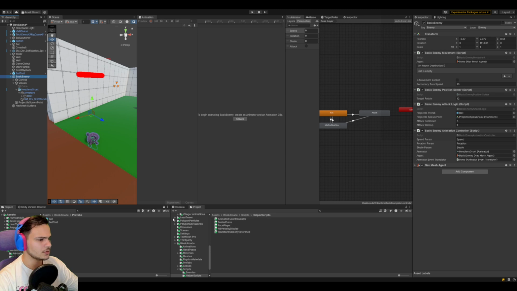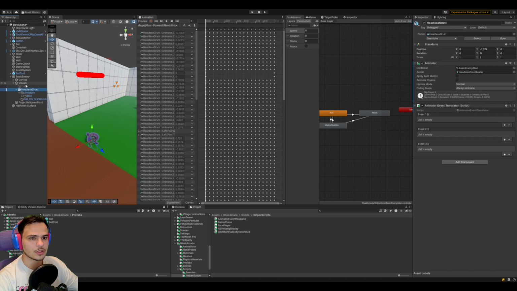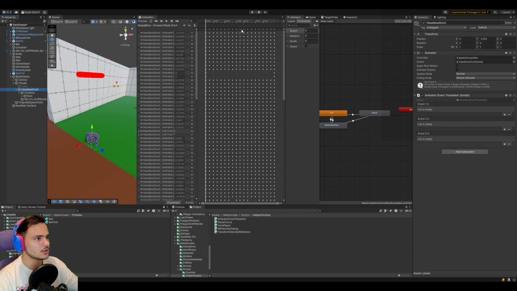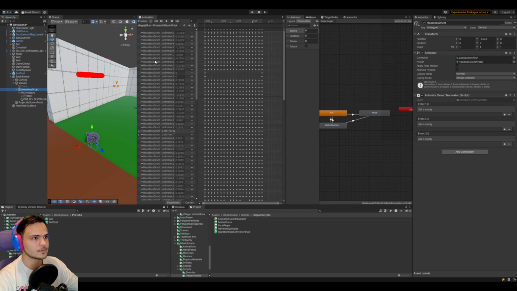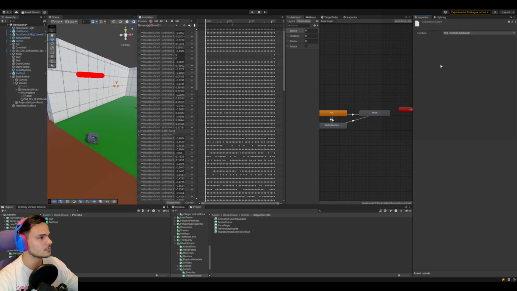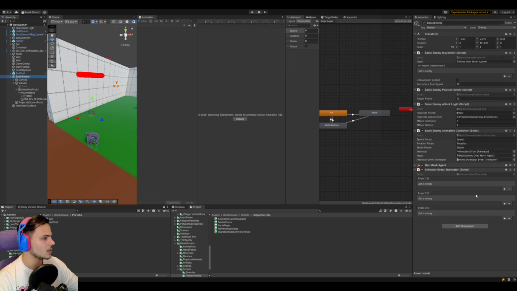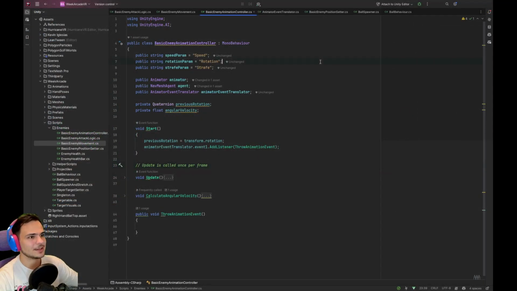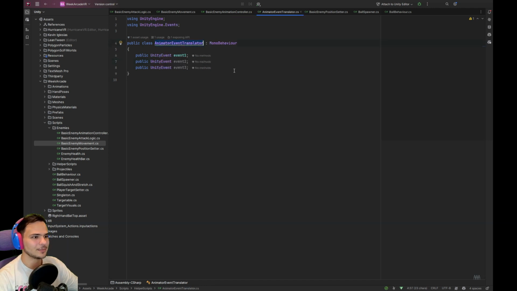Does it want to be here? Because the animation itself is on this element of headless grunt. What if I unpack? Does that help? No. Now I am truly confused. Oh wait, I didn't add the function that it's supposed to call. I just have the events. Yep. Okay, that makes way more sense.